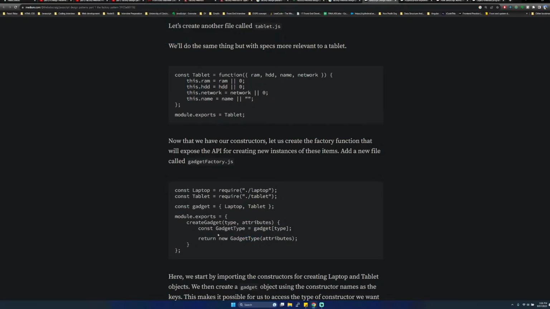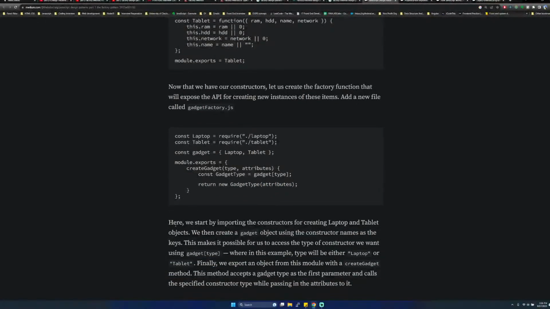Gadget type, and these are the attributes. Here we start by importing the constructors for creating laptop and tablet objects. We then create a gadget object using the constructor names as the keys. This makes it possible for us to access the type of constructor we want using gadget type, where in this example type will be either laptop or tablet.